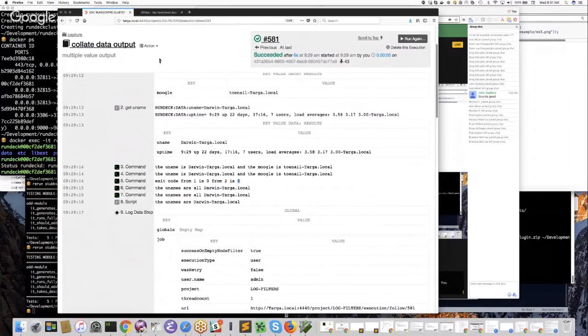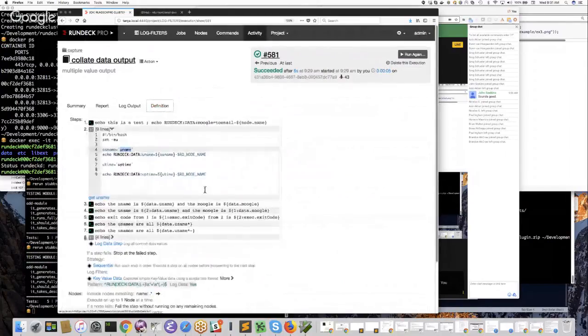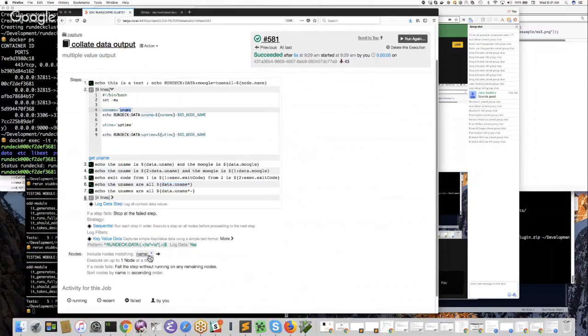And well, I only ran this job on one node, so this isn't so exciting, because there's just one value for the uname. But if I had, let's say, I've got one node here, but if I had 5 nodes that this dispatches to, I would see the uname for all 5 nodes as a list here.